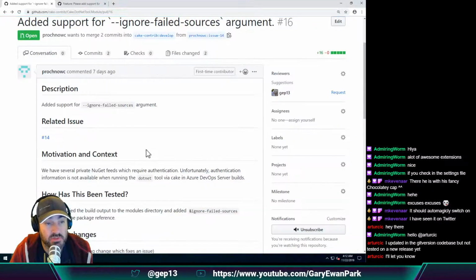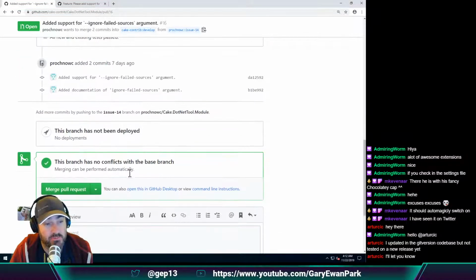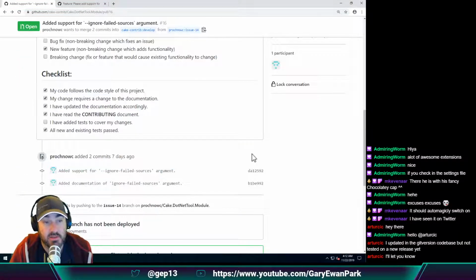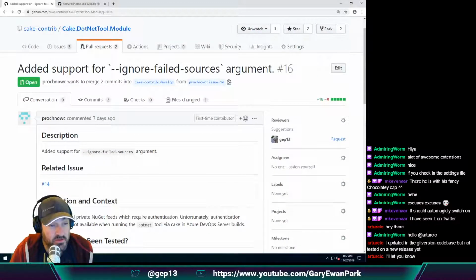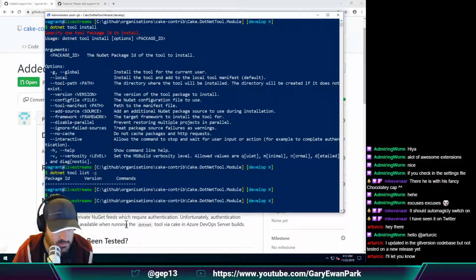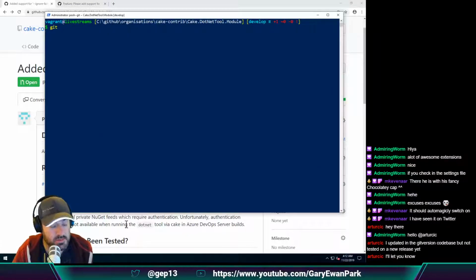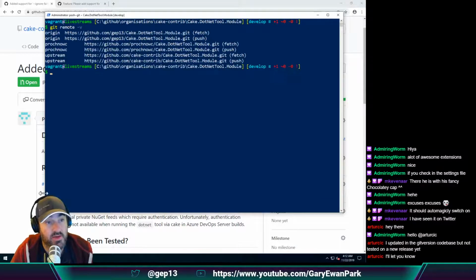The only thing I want to do is update it to the latest head of the develop branch. Prior to this, I cleared the screen and did a git remote -v. I've added a remote to Christian's repository.